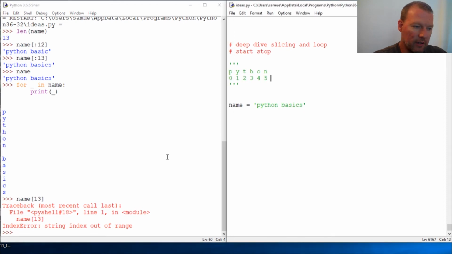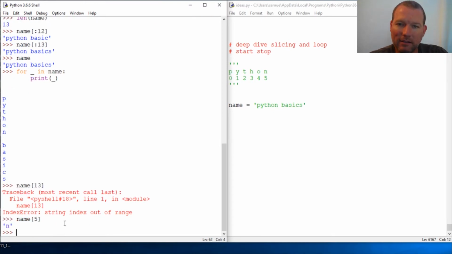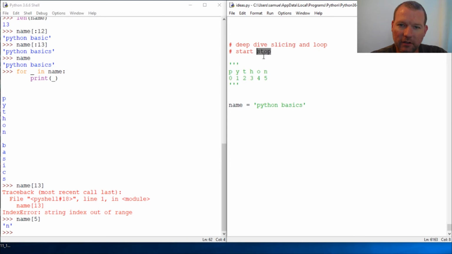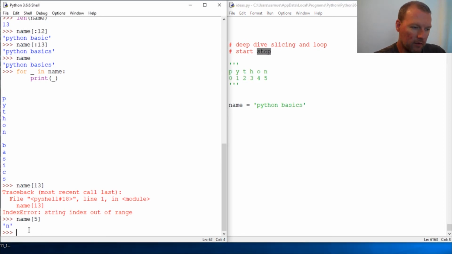But let's use our graphic here. I get name 5 because I want an instance, a single index. That is different than the stop and the exclusive. So I have name, five.